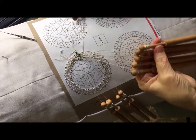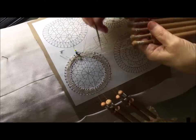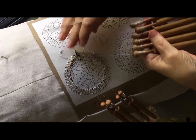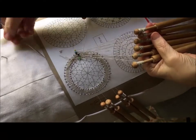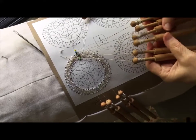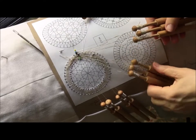And I continue to make a close stitch until this will be the last line. My thread is double. It's very thick linen. Maybe it would be more visible.